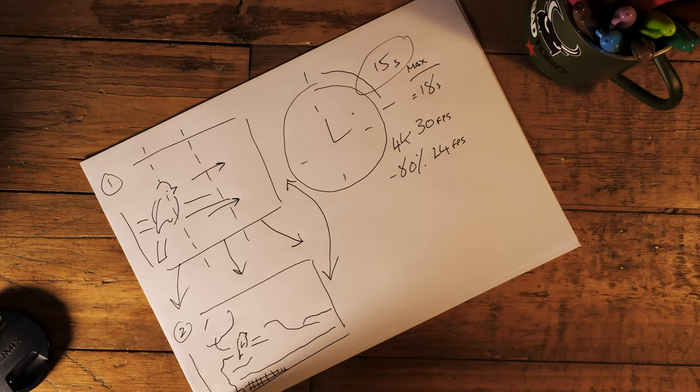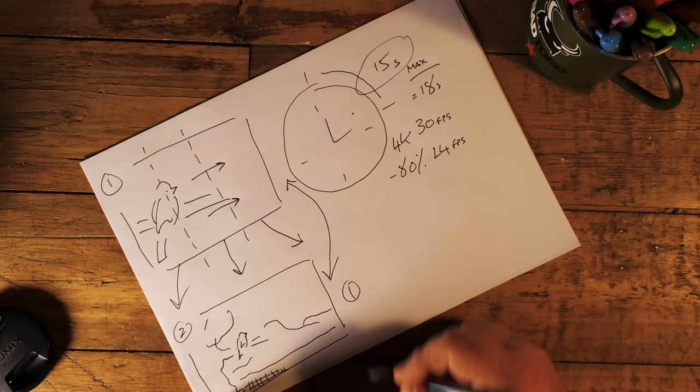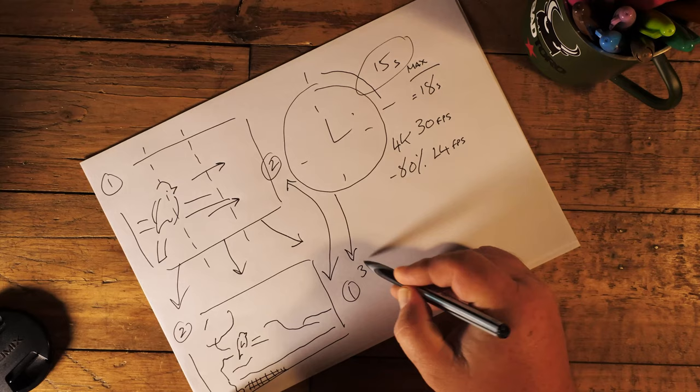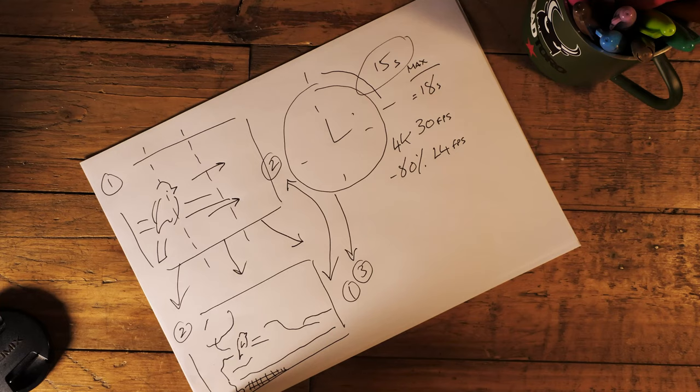Now, the primary shot may not be my first shot in the edit. I may choose my wide angle shot as my first shot and then go to my primary shot as the second part of the sequence and come back for a final stab at the wide angle shot, having a 3 capture sequence in my edit.